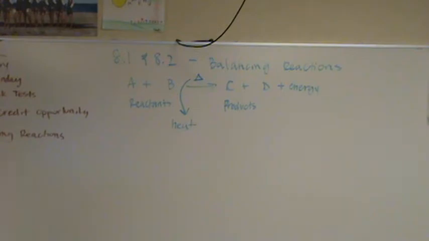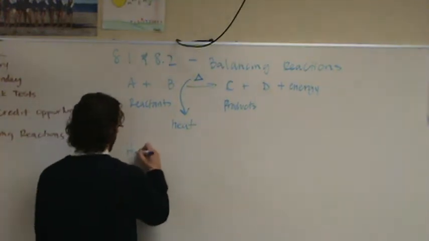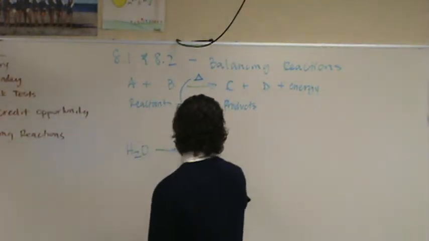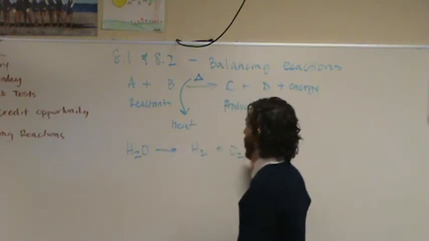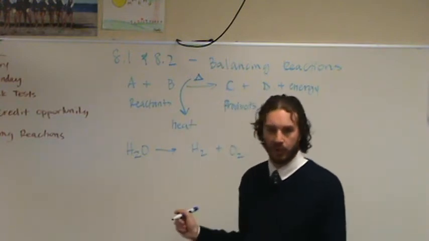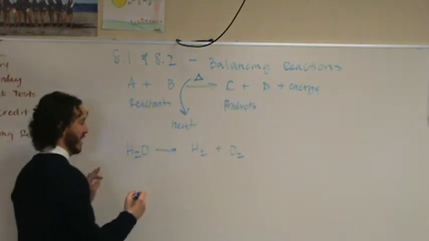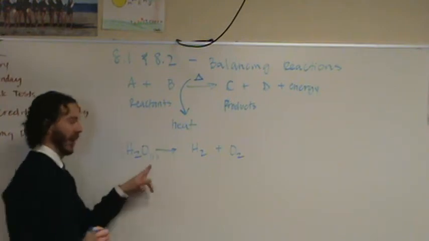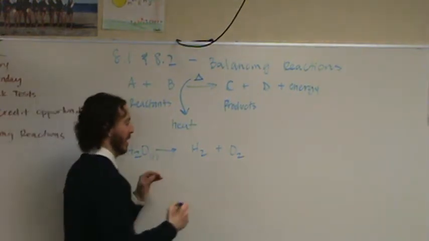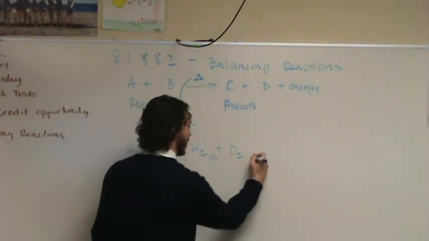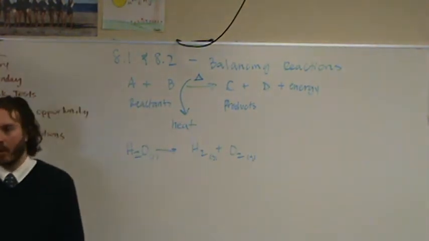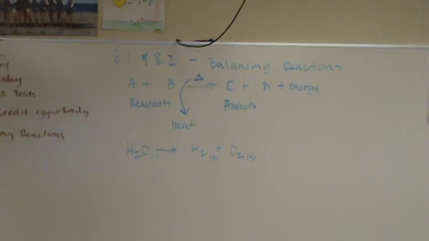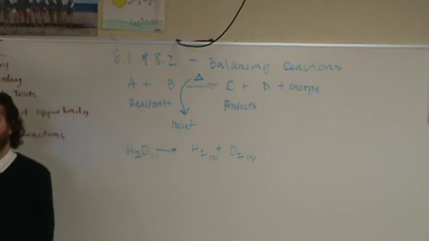Sometimes in reactions you'll see people put the state of matter, so that can get kind of confusing. I tend to shy away from that, but if you're doing H2O, let's say, decomposing to make H2 and O2, sometimes people will write the states, solid, liquid, gas, and that can get kind of tedious. So if we do liquid, we write (l) in parentheses, and if it makes H2 and O2, those would both be gases, so (g) in parentheses. I tend to stay away from that, but that's what that means in case you see that. Just for the sake of speed, I tend not to do that so much, but those are the common things you see with reactions. Probably things you've seen before.